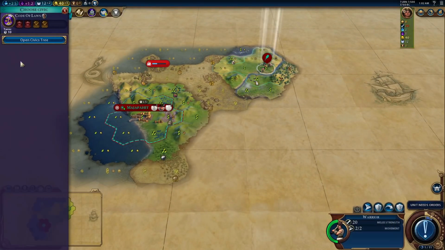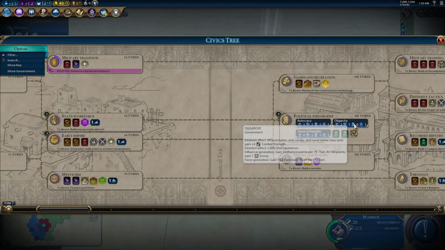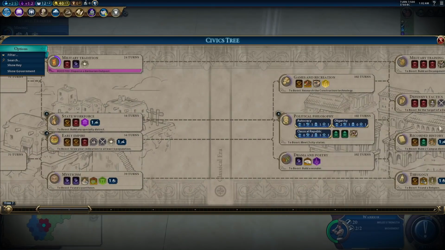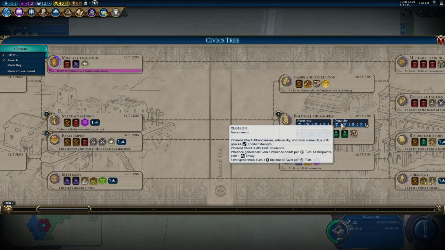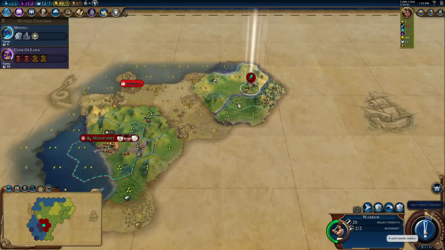Now, culture-wise, I didn't talk about it, but you just want to beeline political philosophy. Like deadass, just do not pass go, don't collect anything else. Go military tradition if you're going for horsemen, but go oligarchy because the 4 combat strength for melee units is absolutely insane. So we'll do that.